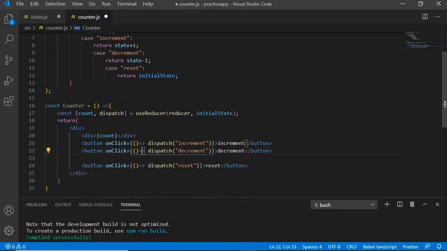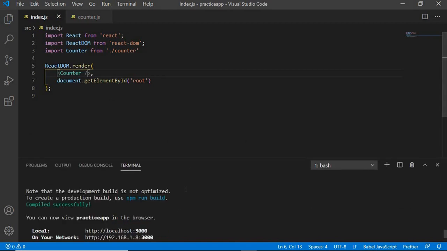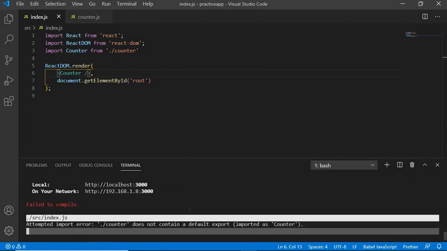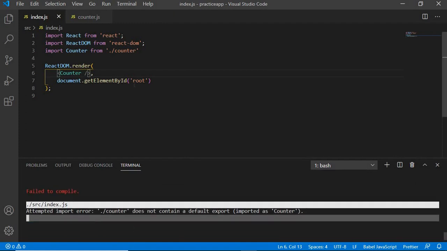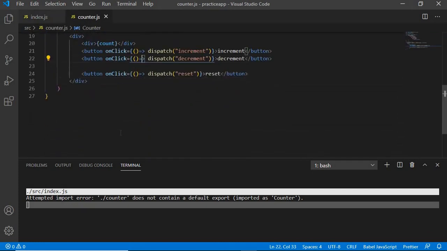So we'll save this, and we will save index.js. Hopefully there are no errors. Counter does not exist, so let's check that out. We have not exported it, so let's export counter.